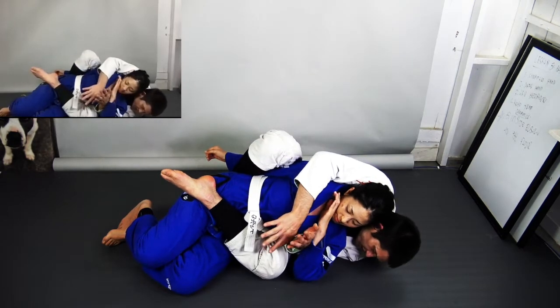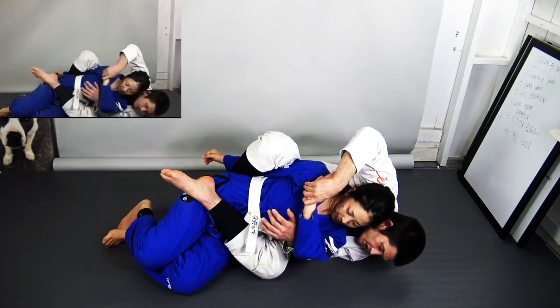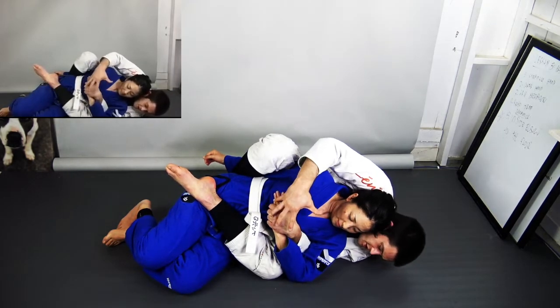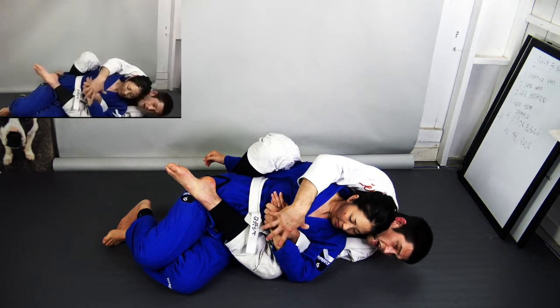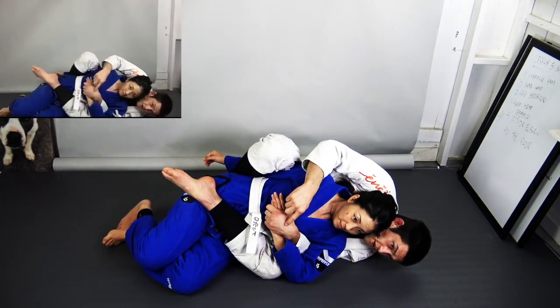Now we're sort of involved in a hand fight where I've got two hands and she's got one. I can do any number of things here, whether it be using cross grips or a pass off that gives me a straight grip. But overall, what you'll start to notice is that I've, in some way, shape, or form, gotten rid of both of her defensive hands. One of them is held with my leg, and the other one is held by a straight grip.